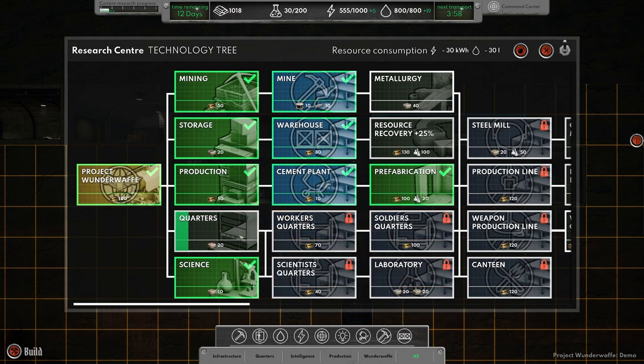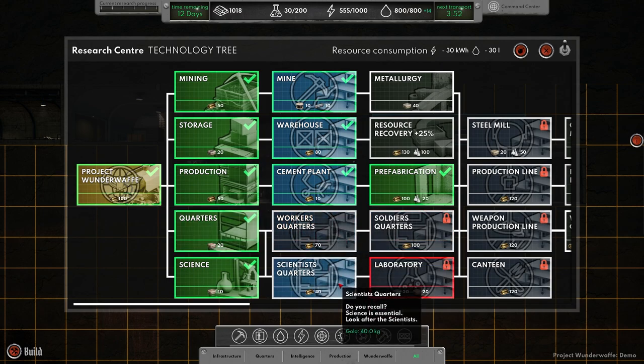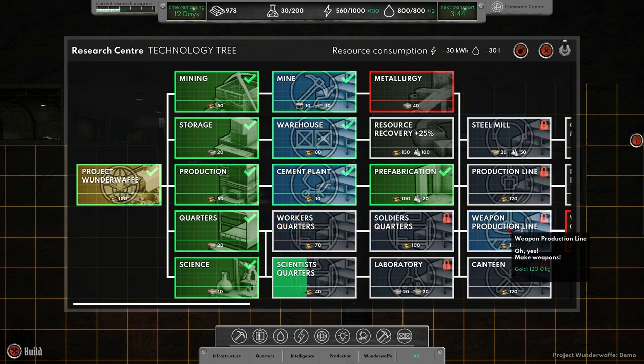We need to do quarters first, which we've just hit 20 kilograms of copper ore. That's good. Workers' quarters, scientists' quarters. Workers' quarters are useless, right? Don't ignore the workers. They put in a lot of effort for you. I mean, sure, we're going to need them for weapons production. That's fine and dandy. Happy days. But I don't really care.